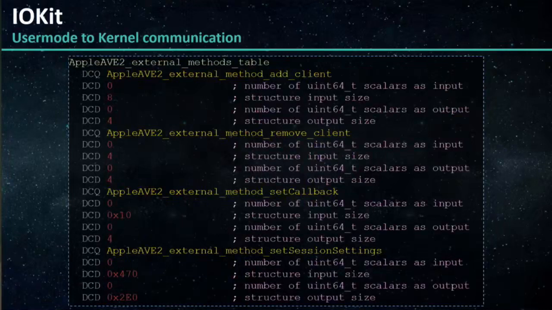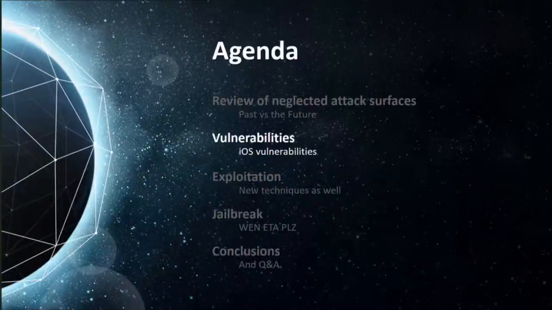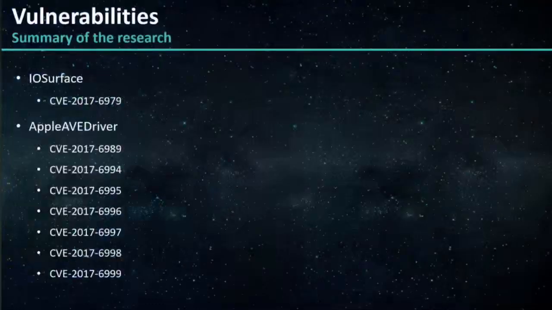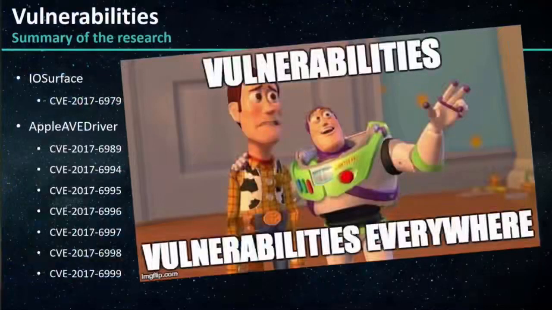So that's it. Now we know more or less how drivers work and how users communicate with them. So now let's see the vulnerabilities. Here's a list of the vulnerabilities I found. One of them is in iOS Surface. I'm not going to get into that vulnerability, but the details are available online, and if you want more explanation, feel free to ask me about it. What I am going to talk about is some of the vulnerabilities I found here. I didn't have to use all of them to actually write a full exploit, but I'm going to show a few of them that I didn't use, just to learn.